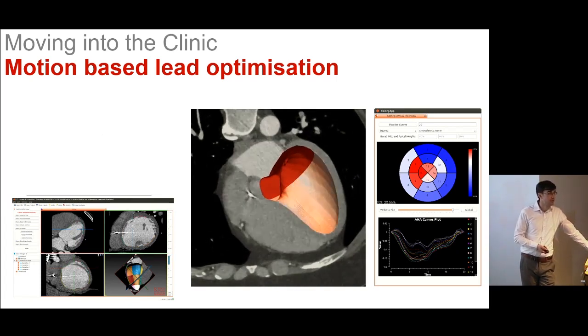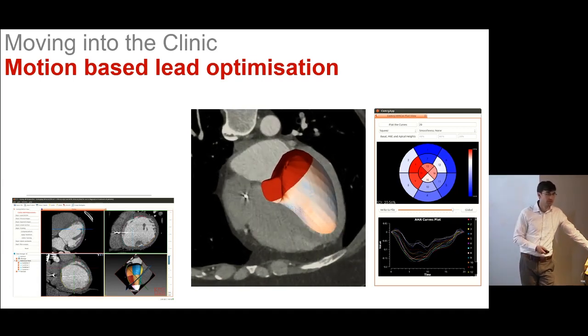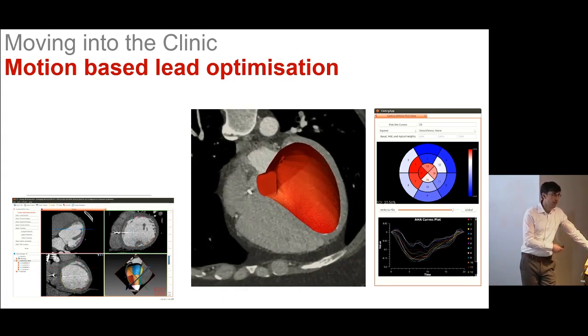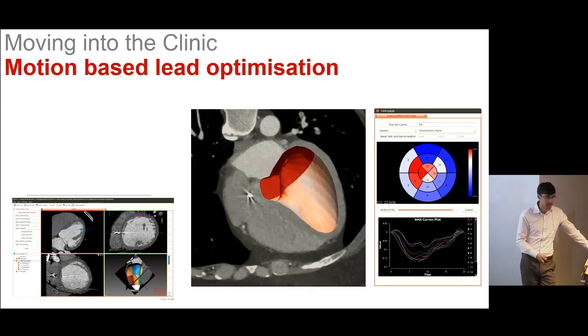And the reason we wanted them to do that was because if we give them a result, they believe it to be true and completely ignore all of the caveats that we give them. Whereas if they make the model themselves, they're at least aware that this segmentation wasn't right, this might be a shortcoming, this might be something that we need to consider.